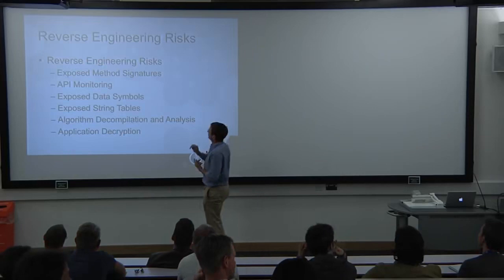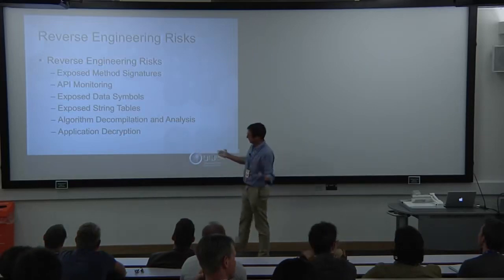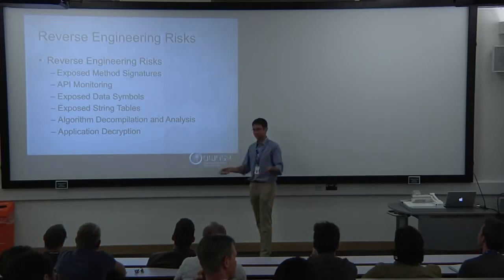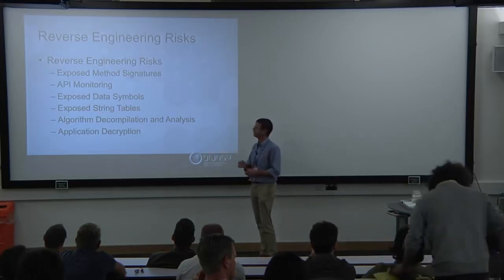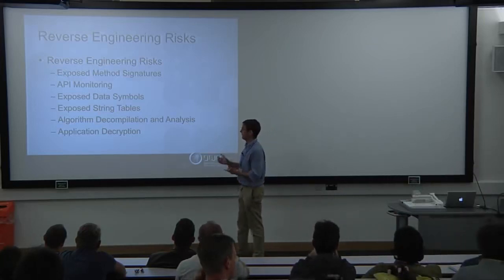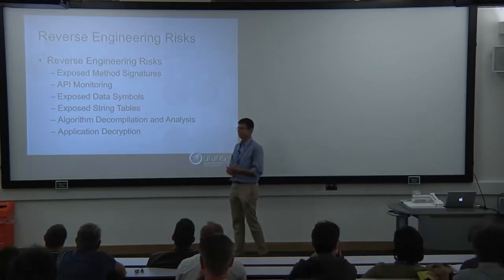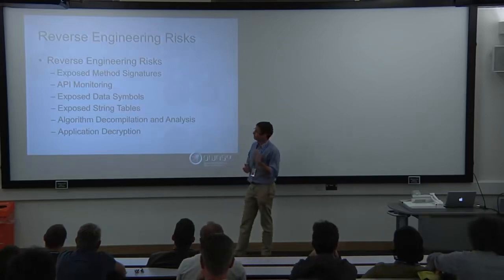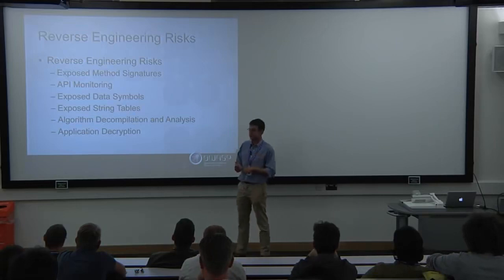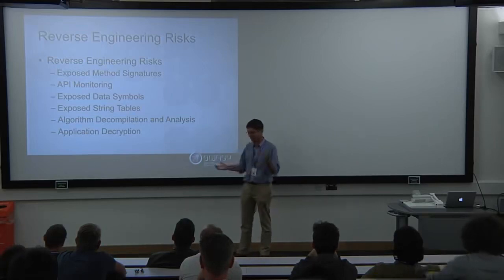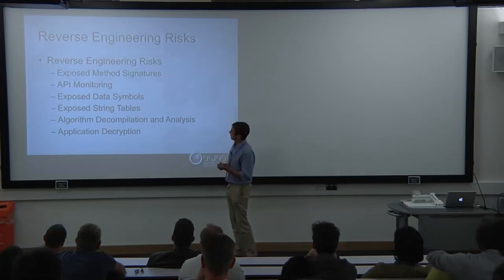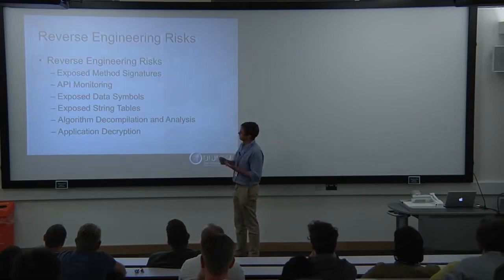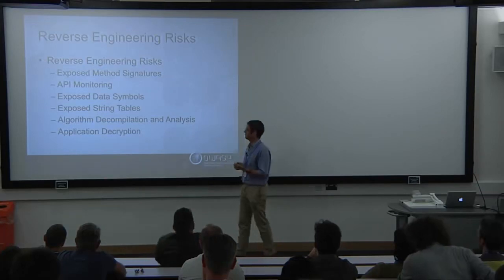So yeah, all the things that, as a well-trained software engineer, you do by giving things nice, friendly names, that's all there to help someone understand your binary, unless you do something about it. API monitoring: people will be able to figure out what you're doing by looking at what system APIs you're calling and monitoring those at runtime potentially, or changing, redirecting them at runtime if necessary.